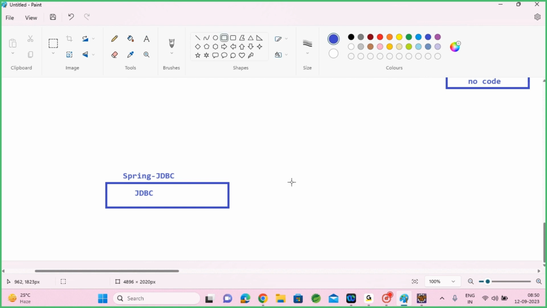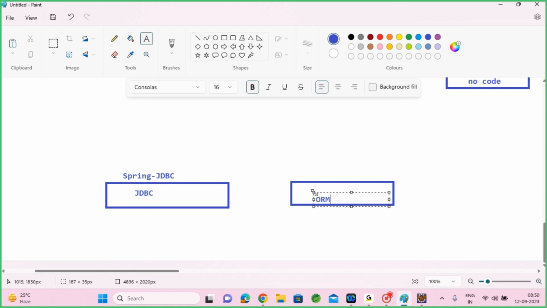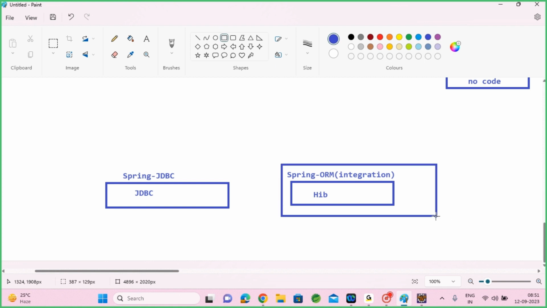But if your team option is ORM, use ORM like Hibernate. Use Hibernate directly using Spring ORM. So they have given integration support here. Spring ORM has all the integration classes, so using these integrations, you can deal with Hibernate directly, like your JDBC template. One more advanced layer is given on top of it, that is Spring Data JPA.